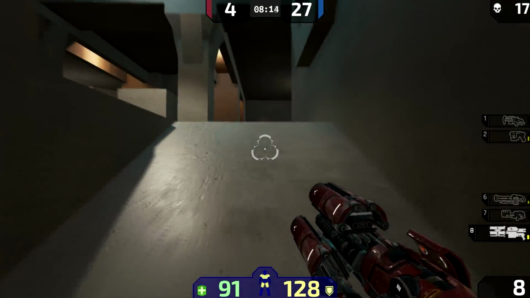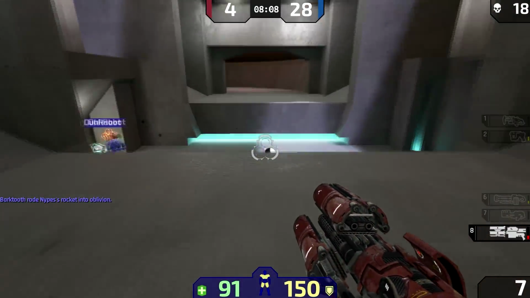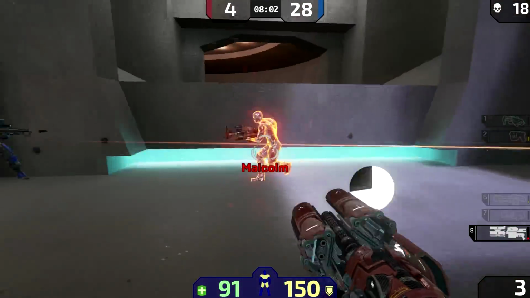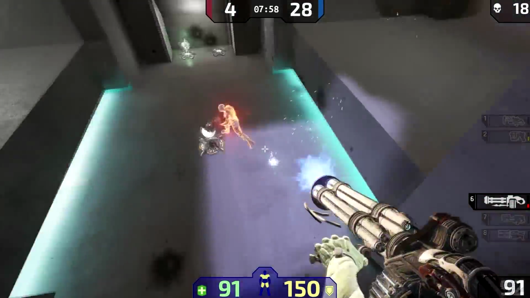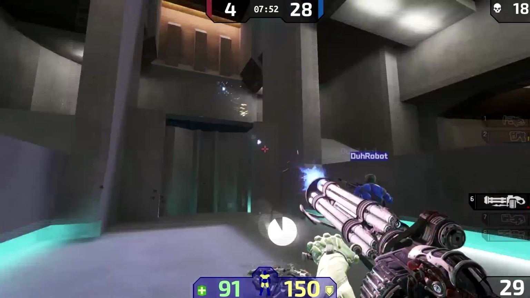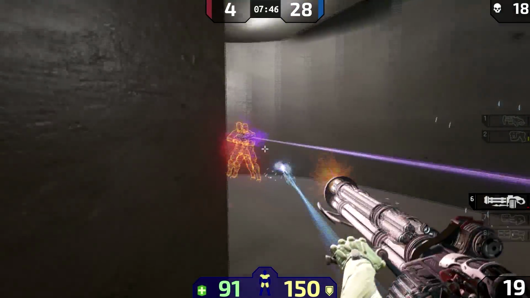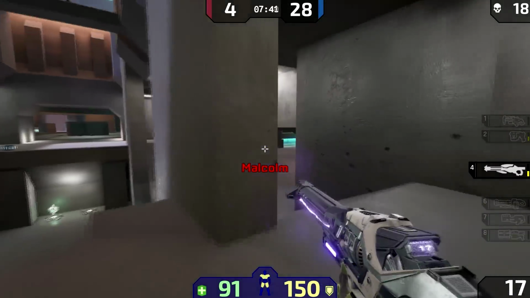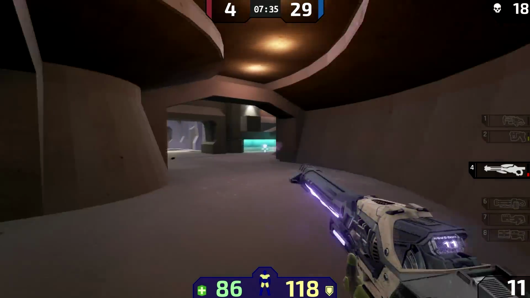Alright, so looks like I'm gonna have to use this rocket launcher. Hey, buddy. Bye-bye. Bye-bye. Oh my god. Buddy, how? You just won't go down, you're so spongy. I'm out of all weapons. Oof. There, he finally went down after all that. This guy though, he's gonna be a problem.